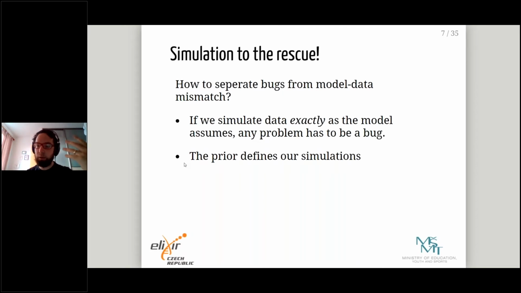You need to decide how you're going to simulate the data, and you need to bring some knowledge about what the plausible values of, say, log-fold change in differential expression are. In a Bayesian context, your model already does that, so you already have this ready, which is nice and useful. And if you're a frequentist, you need to do it anyway if you want to do simulation studies. We need to define what the plausible values of the parameters are that we want to test, and build our simulation studies with them.